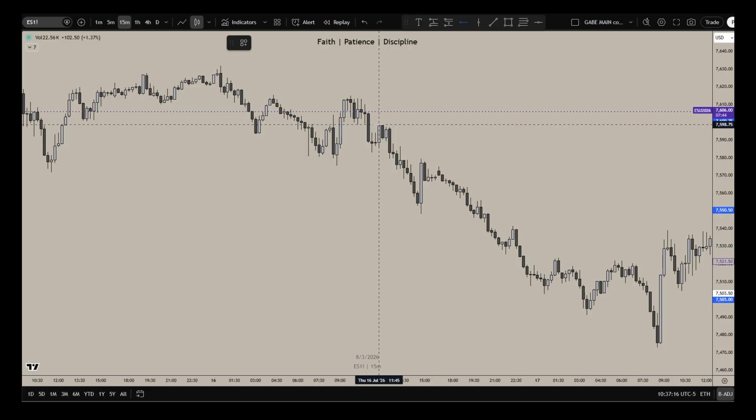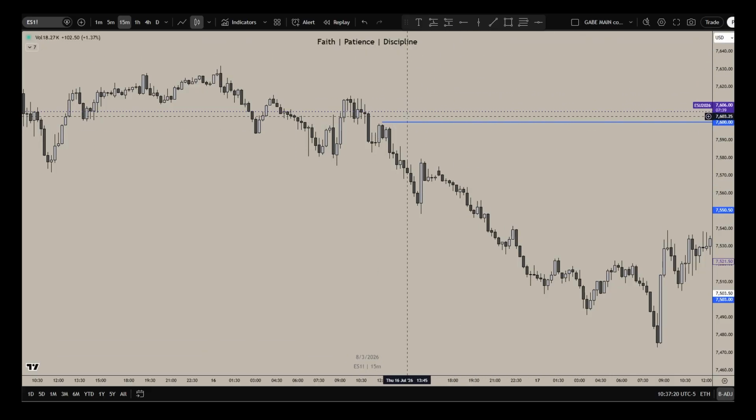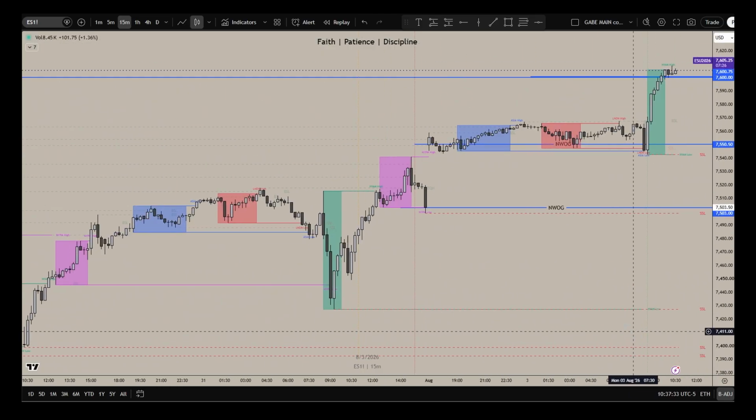So here, what would have been a great take profit is this 600 level. Because it is resting liquidity, it's the next draw on liquidity breaking these 15-minute highs right here, as well as 600 is a good psychological price level for the ES. So that would have been the ideal take profit.